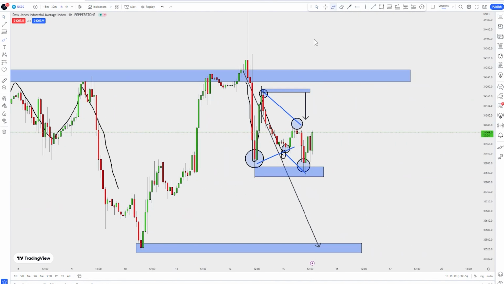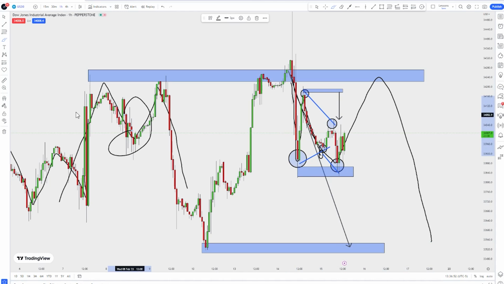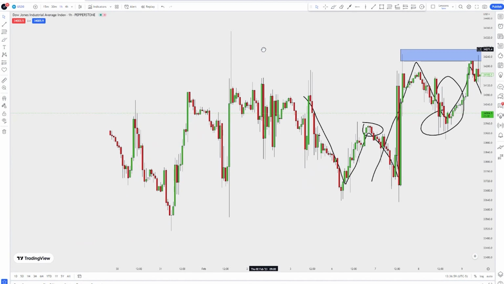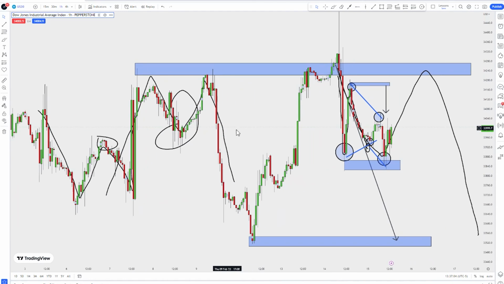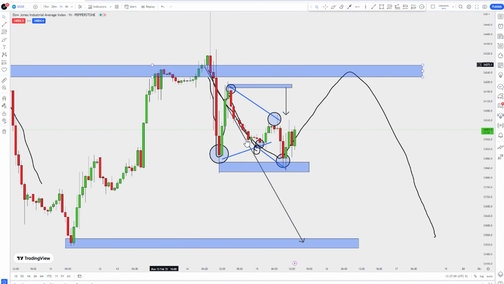It's like the market is going to go down as it is going down and then go up again to that resistance before it heads all the way down. So it's important for you to observe how the price has been behaving. It's likely that the price is going to do the exact same thing that it did in this area here, and also the exact same thing that it did on the opposite side as far as the support is concerned. So this is how the market has been behaving, and it is very, very important for you as a trader to observe things like that, because they do influence how the market is going to behave in the future. So we are likely to receive an M shape here, because of what it has been doing before.